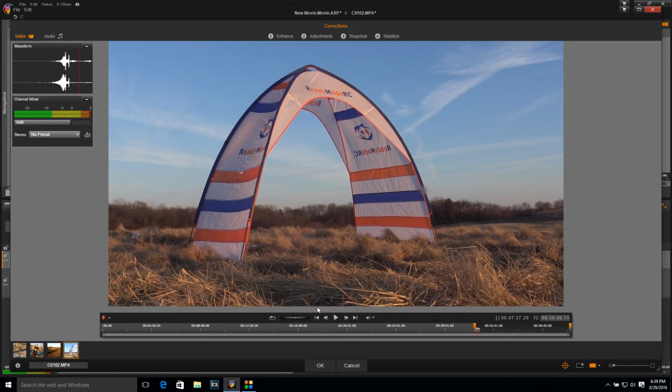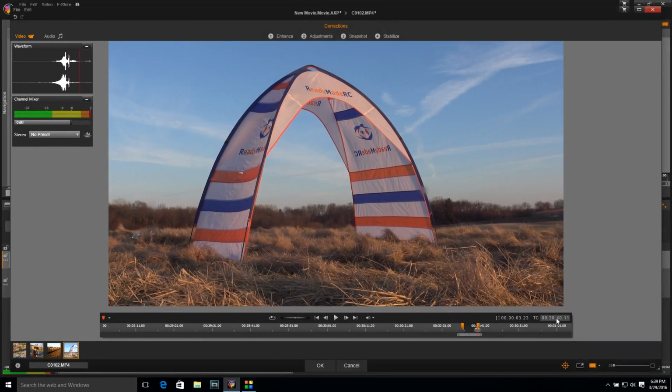Well, that was kind of fun. You can see what it did. It actually ripped a hole in there. All right, so that's all I want of that. I'm going to press O again on my keyboard to set an out point. It doesn't look like it's that big, but if I were to zoom in on that timeline, you can see it's a couple seconds long.